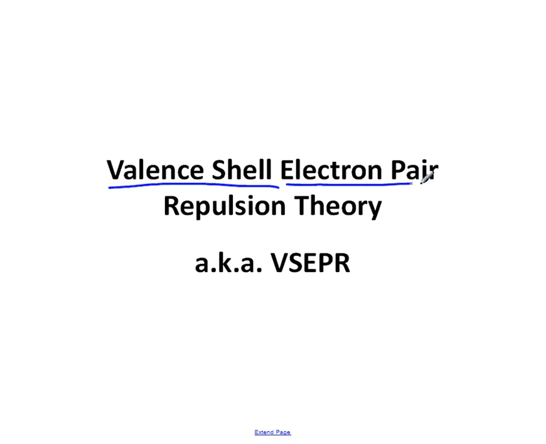Then we're looking at electron pair. So we're looking at pairs of electrons in that outermost orbital. And then we've got the word repulsion. So we know 2 electrons together as pairs doesn't make a lot of sense when we write it on paper, because they're 2 negatively charged particles. So while those 2 electrons are paired up in the same orbital, they're going to repel each other as much as possible. So this theory takes the electrons and how they repel each other in those valence orbitals and helps describe their molecules in 3D.